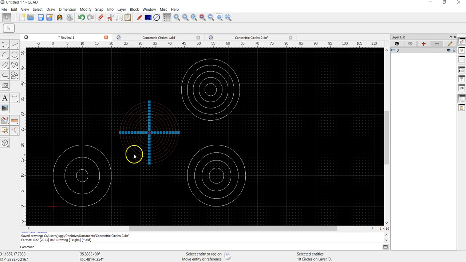So remember, we hold Shift, and I can hold Shift and actually add to this selection, or hold Shift and remove from this selection. It will select whatever you want, as long as you're continuing to hold Shift.